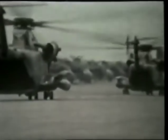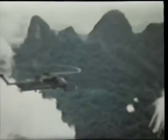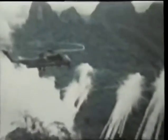To this end, the US Air Force set up special rescue squadrons in northern Thailand, equipped with long-range rescue helicopters and propeller-driven A-1 Sky Raiders. Nicknamed Sandy, these suppressed the Vietnamese forces in the area as well as coordinating the rescue effort. It was always a race against time to see who would reach the downed crew first.